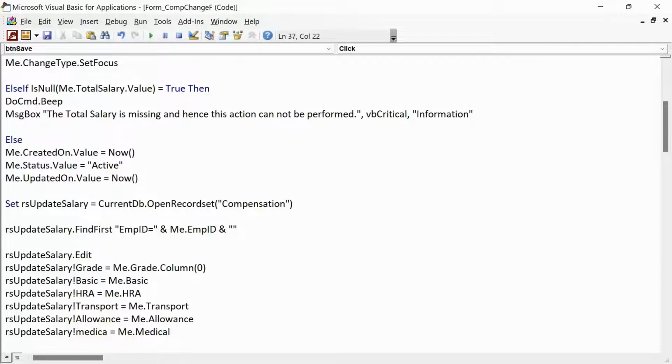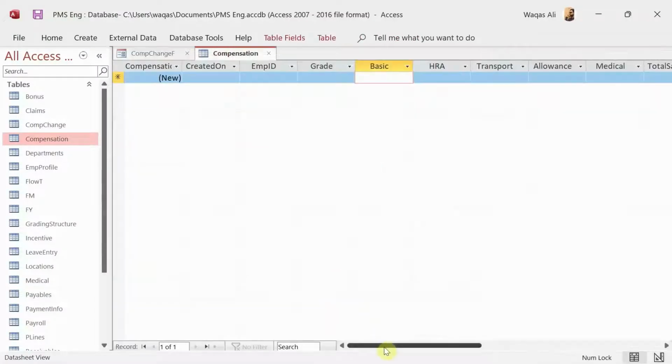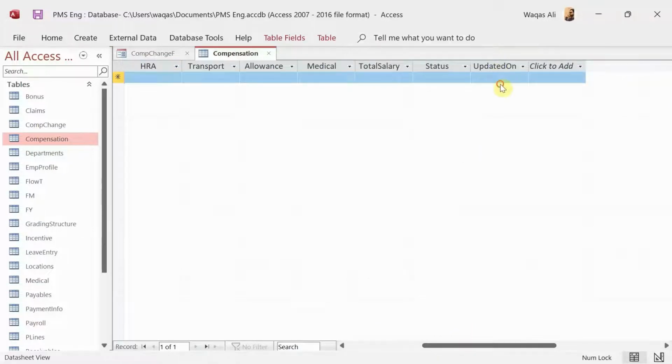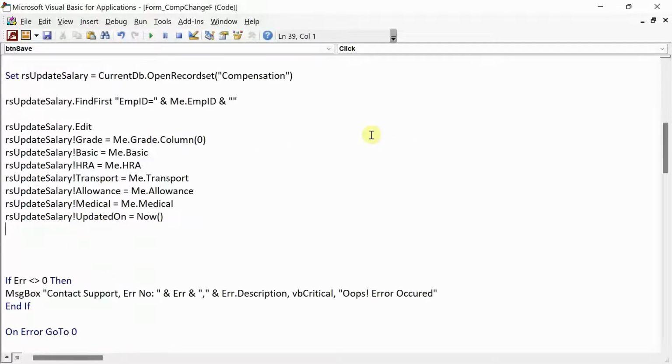Me dot medical, not medical. What else? Updated on, that also needs to be updated. rs update salary exclamation mark updated on is equal to now. Then make sure you do this also.